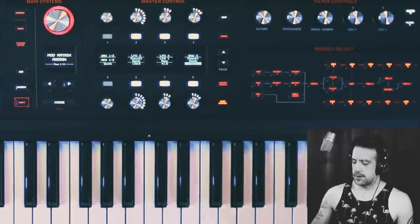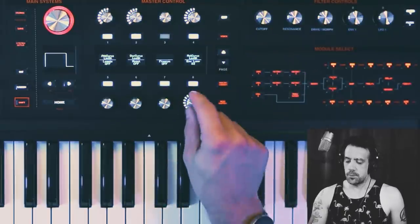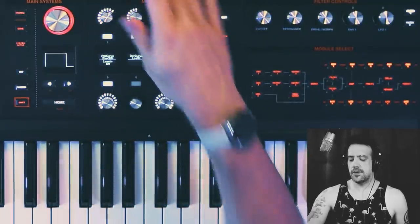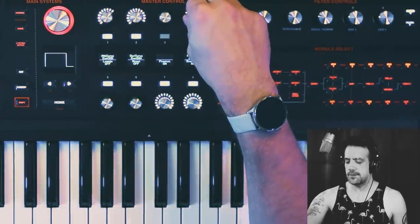And you might be wondering, why did you just do that? That's just an envelope, but we can loop our envelopes infinitely. We could free run them. We can adjust exponential curves in them, almost like how you would see with like a Maths module or something like that, even the release curve.